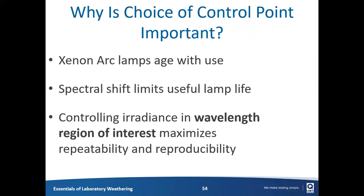It's important to choose an appropriate control point because the lamps age with use and this manifests differently depending on which control wavelength you choose. Lamp life is limited by a spectral shift — this isn't just QLab lamps, it's inherent to all xenon testing. QLab recommends lamp replacement every 1,500 hours. If you don't do that, you're likely exposing specimens to too little UV light and may pass specimens that shouldn't be passing. The general guidance: if you're concerned with color fade, choose 420 nanometers; if you're concerned with UV degradation or physical property changes, go with 340 nanometers; if you're uncertain or want a broad general test, choose TUV.